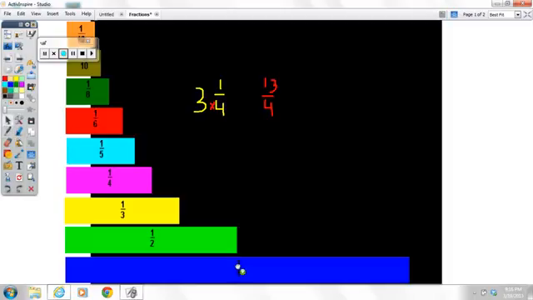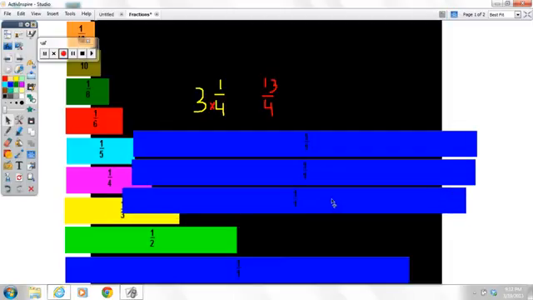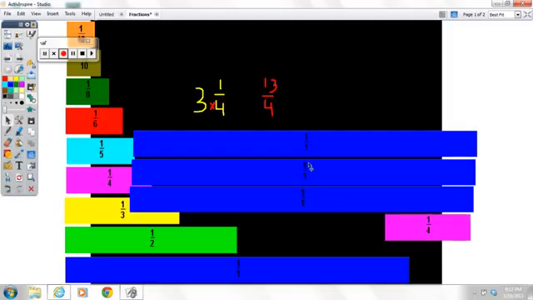Well, if I have 3 whole bars and I have 1/4, all I would do is take these fourths pieces and replace each one of these whole bars with fourths pieces. I would know that if I have 4/4 here, it would replace that 1 whole bar. If I have another 4/4 for this second bar, it would replace it. That gives me 8/4. Another 4/4 would give me 12/4, plus the 1/4 that I have left over here would give me 13/4 as an improper fraction.